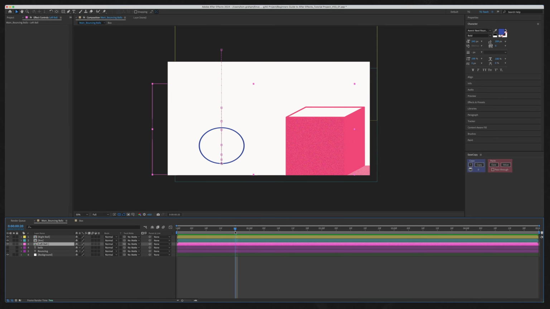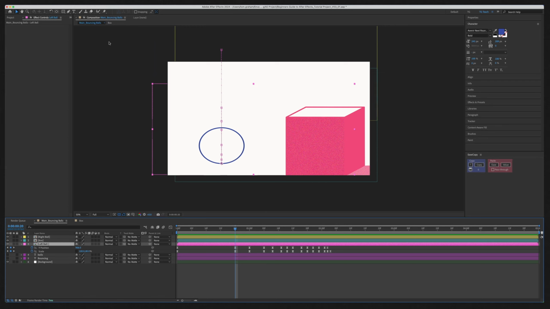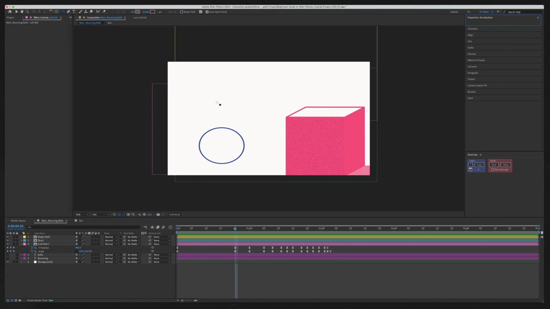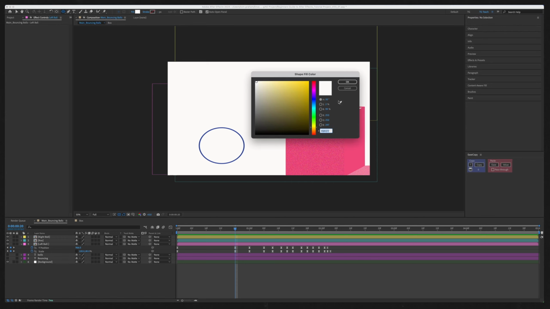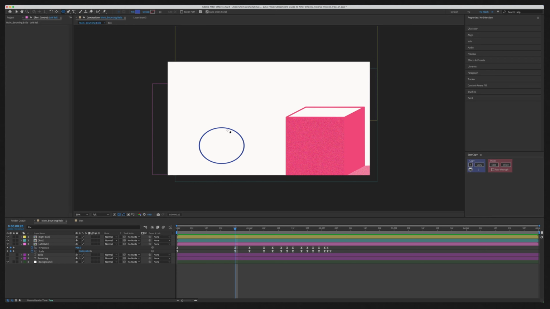So let's go and open up the keyframes and make sure that we're at the bottom of our bounce here. And we're going to go up, making sure that nothing is selected here. We're going to go up to our ellipse tool again. And before we drag this out, let's make our fill color the blue color that we've been working with. And we can click here and hopefully we should just be able to eyedrop over here. We can. And make sure that we've got no stroke.